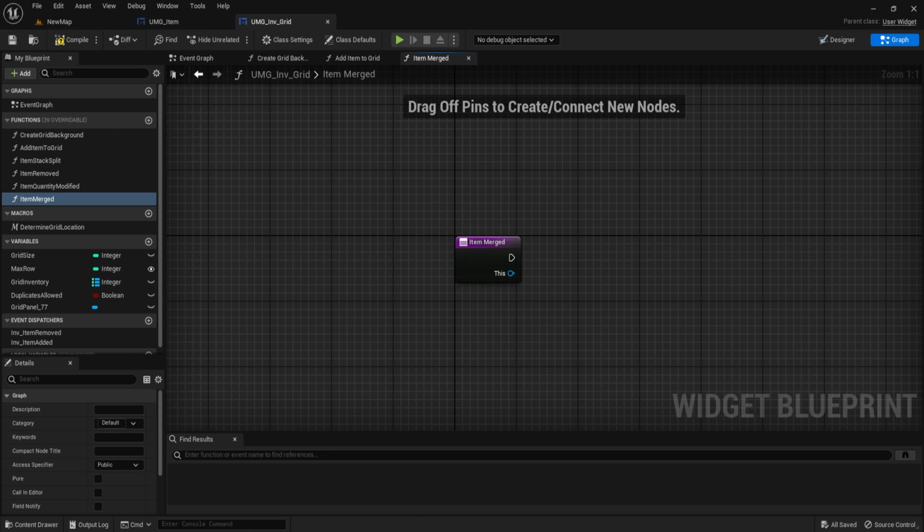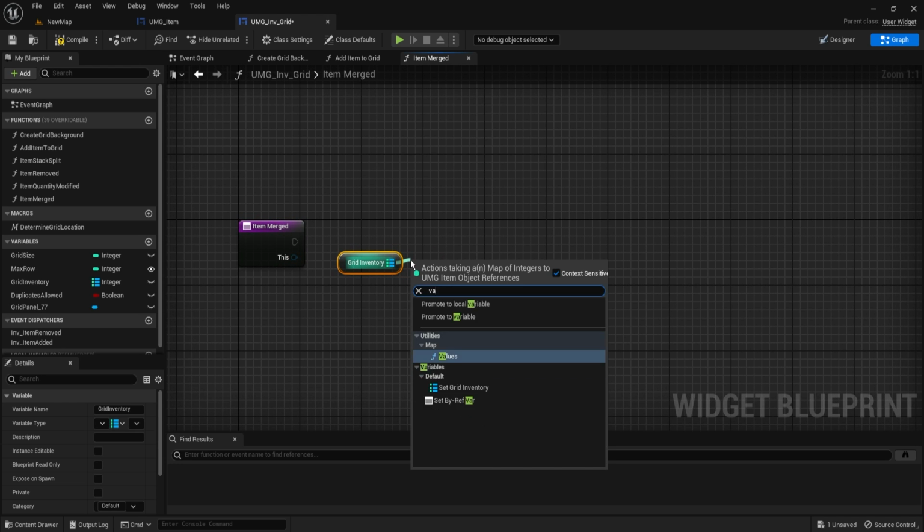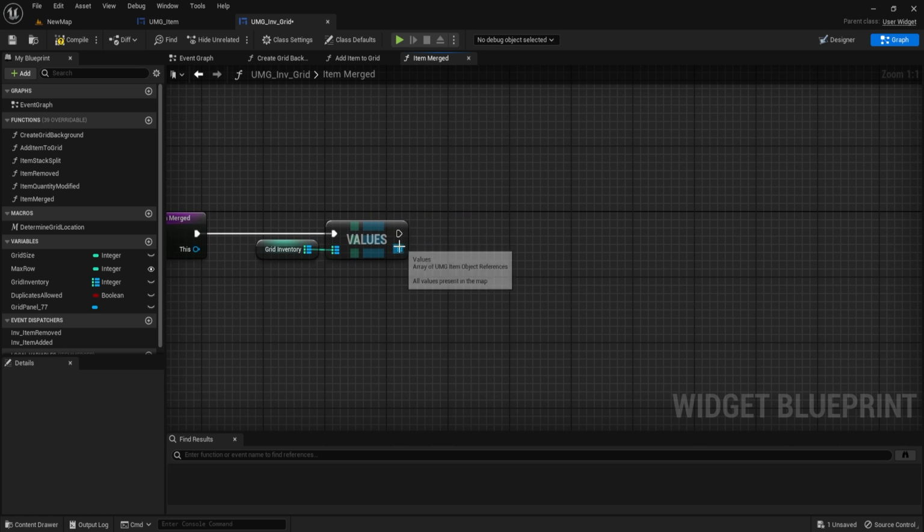Now, for merge items, what we need to do is go through every item and add them all together. So to do that, we're going to start off by getting our items. This time we don't need to know which key they are. That doesn't matter because we're just going to say remove them if they're consumed. So we want to get our values here. And with our values, we're then going to remove the one that we currently have.